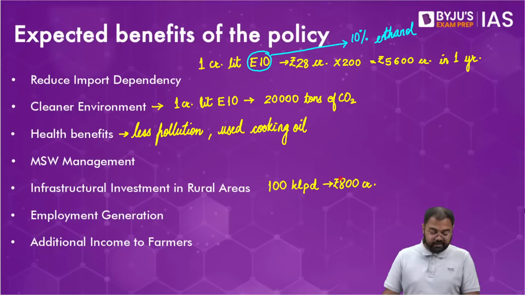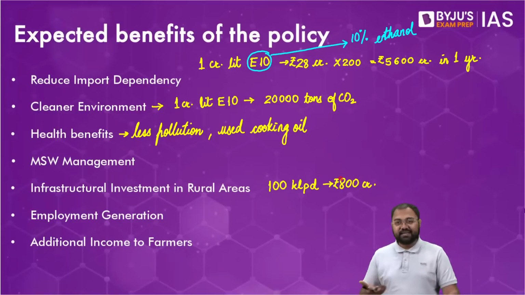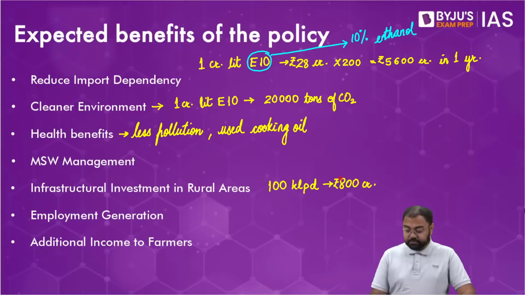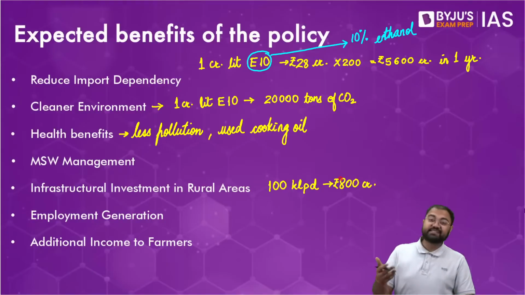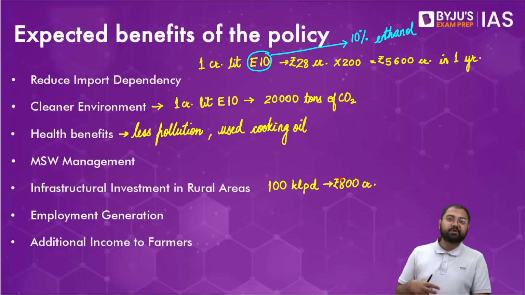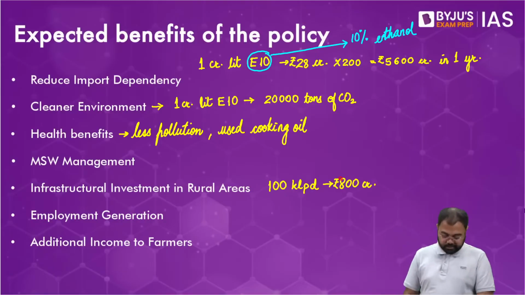Similarly, we see that there are all these biodiesel plants, etc., which are being set up in India, and that basically leads to a lot of these investments in the rural areas also, because it's not that we can set up only in the urban areas. We can select any area that we want, and especially the investment that will happen in rural areas will also help in the betterment of the rural economy. It will help boost the rural economy and the per capita income in these kinds of areas. So from that perspective, it's a very important factor.